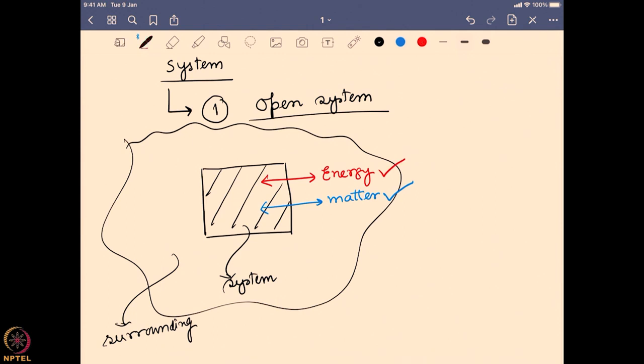then we call this particular system an open system. To give you an example, say I have a glass of water, and over there I put some hot water. Here, the glass containing the water is my system and everything else is my surrounding. Now what happens? Because it is hot, some of the water can vaporize. So it is not only exchanging energy in the form of heat, but also exchanging some of the water molecules, which go from the liquid state to the vapor state and escape the glass or system. So the system is exchanging not only the heat, but also the matter. That is an example of an open system.